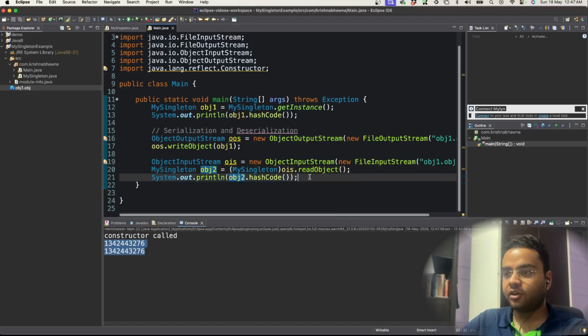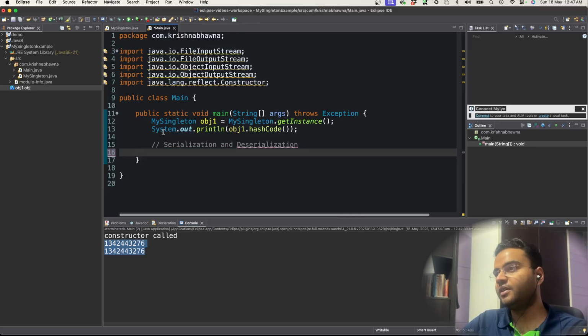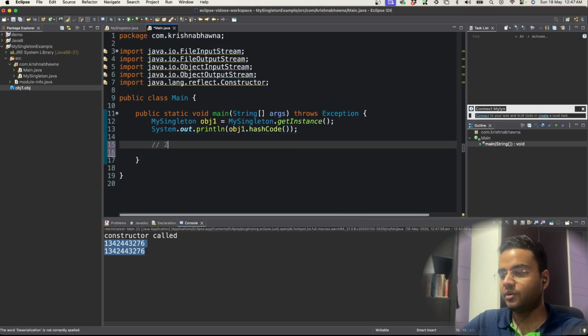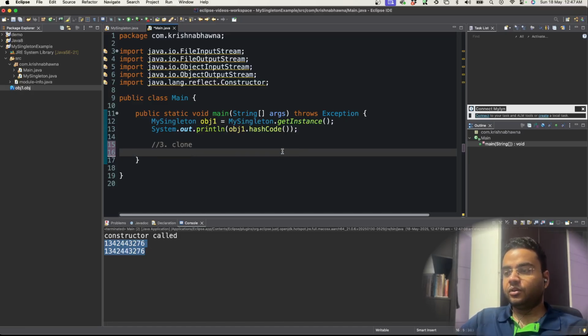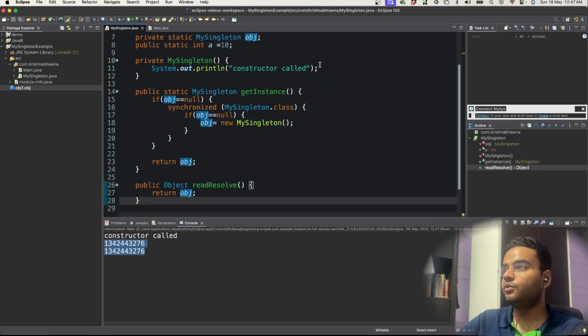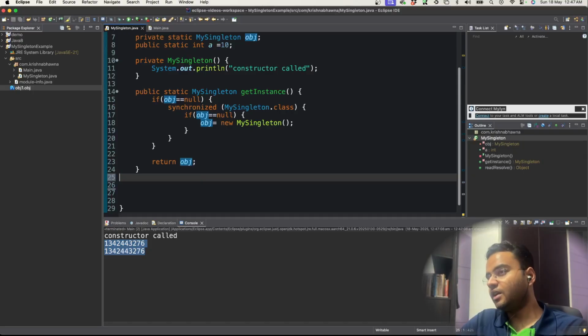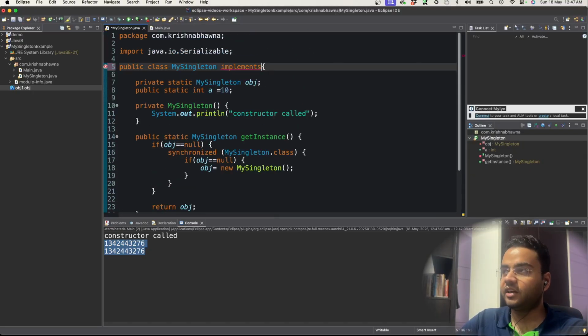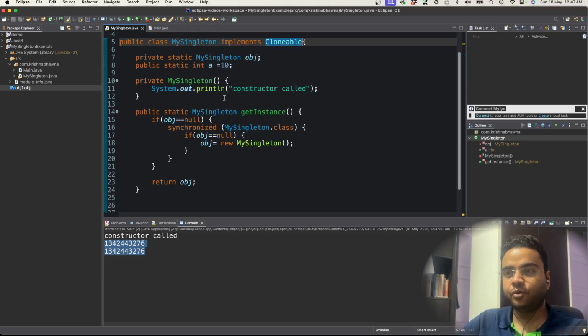Now we will talk about the third way, which is the clone method. This is the third way of breaking our singleton design pattern. I'm going to remove all this. I'm going to remove readResolve, remove implements Serializable, and implement another interface, Cloneable. If I want to clone an object of a class, that class needs to be Cloneable.